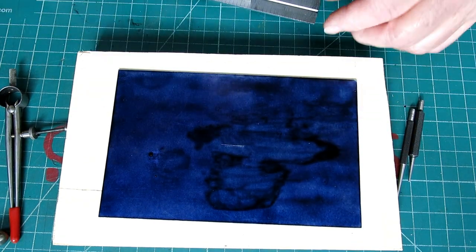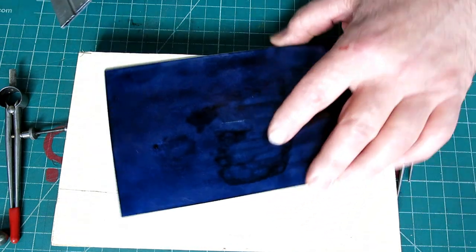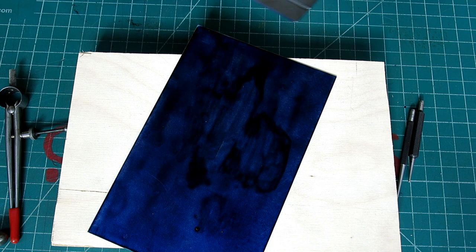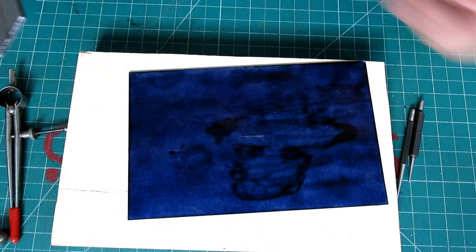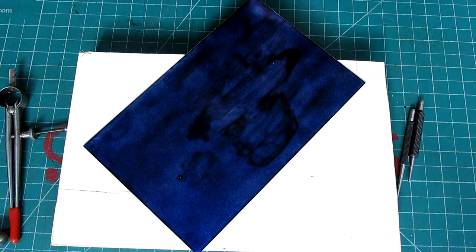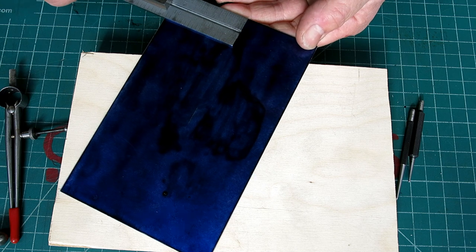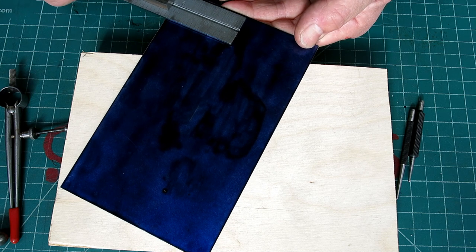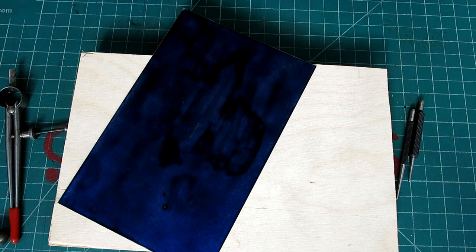We're just gonna mark a center point. I'm gonna introduce you to a quick concept here called bisecting, okay? I'm not even gonna measure the width of this plate. I don't know what it is, and I don't know what the length is, but I don't really care either. So I'm just gonna eyeball the center point, right? Yeah, it looks about right, okay?